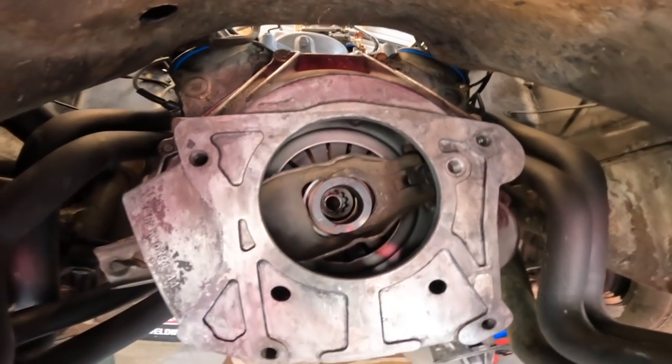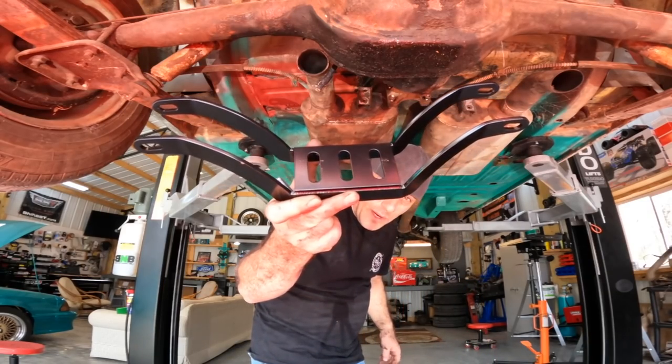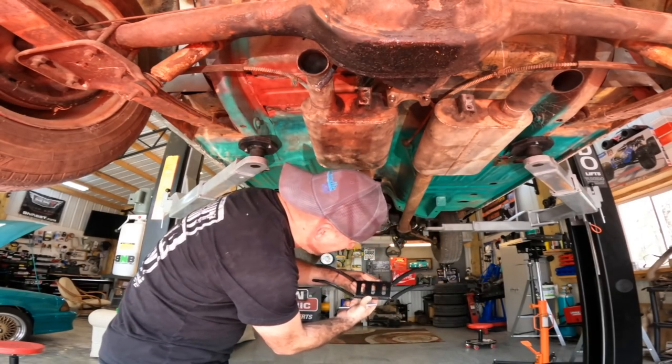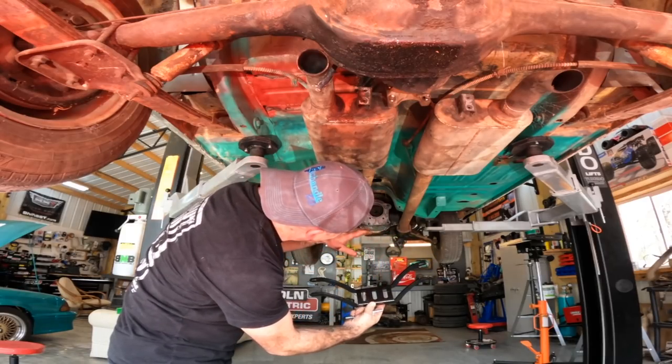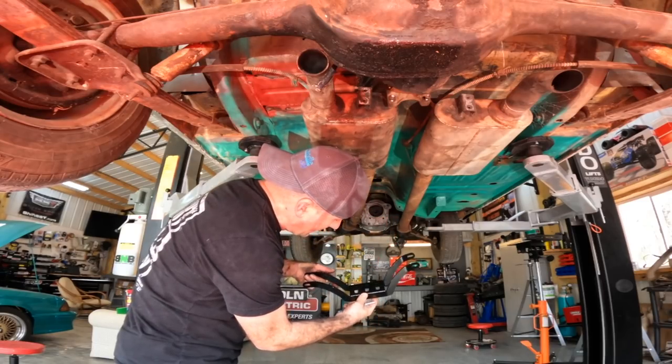Everything's looking real good. Let's go ahead and get this transmission in. Here's our new transmission mount, but this is a T5. As you can see, it's actually got a bend in it right here where it bows back out this way. And that's just because the T5 sits a little back in the car, a little further back. So that's what that is.